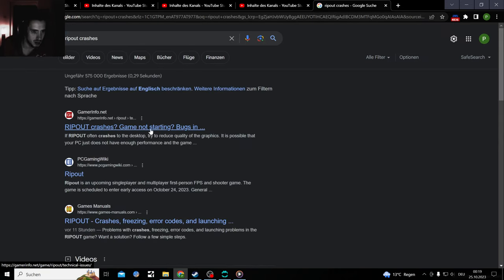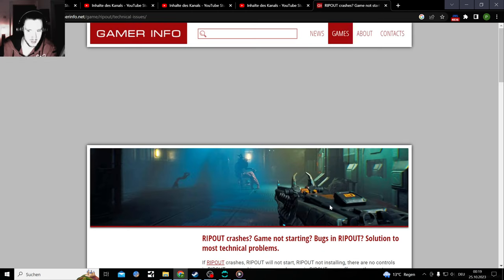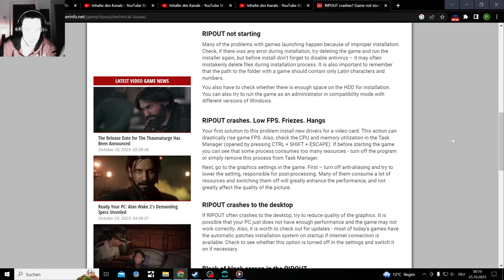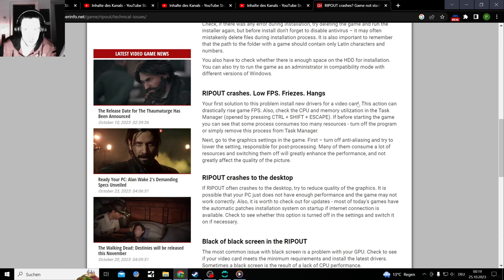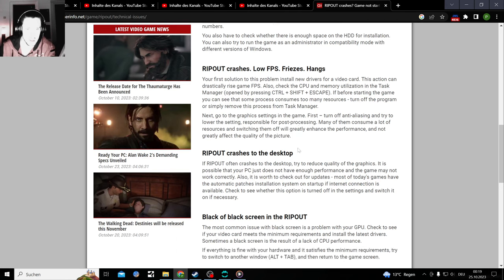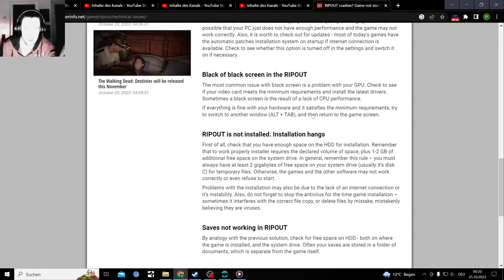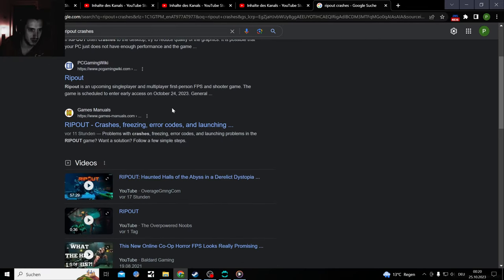Ripout crashes. Is that what I want to know? Gamer info. Reduce quality settings. Yep. Stunning crashes, slow FPS, freezes, hangs. New video trailer. Task manager, if before starting you can see that some programs consume resources, turn off the brokers and remove this process from task. Try to lower the anti-aliasing setting responsible for boost processing when you've consumed a lot of resources. Anti-aliasing, that's what. Reducing quality of graphics, that doesn't sound fun. That's stupid. Okay, that's kind of random, stupid stuff.